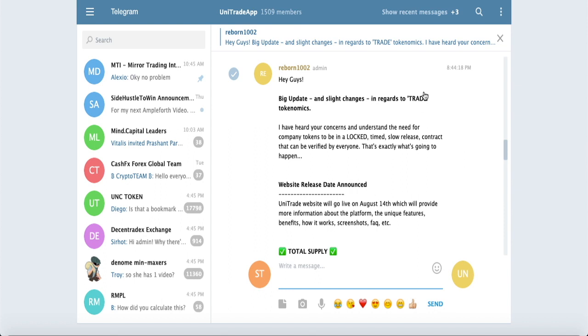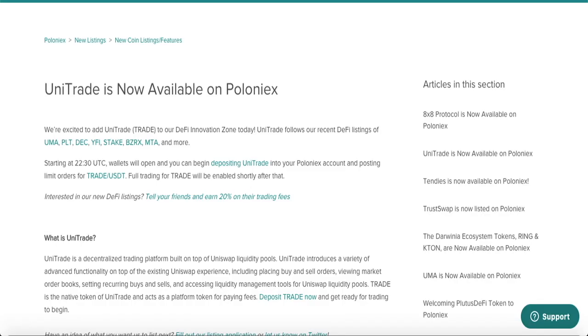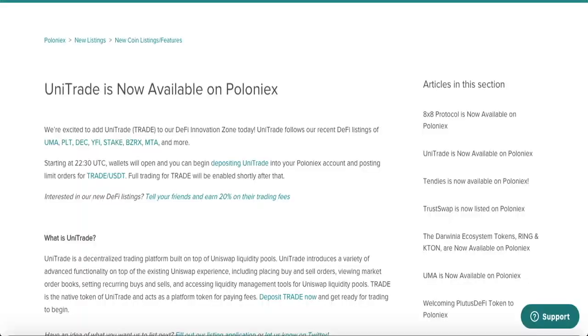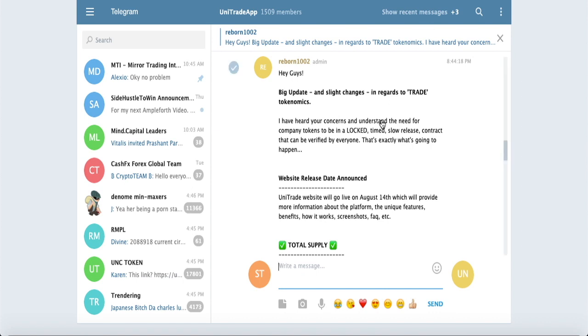And why is there so much hype around this? The proof of the hype around this is this. Let's go ahead and take a look at this. UniTrade is now available on Poloniex. Now, Poloniex is kind of a big deal for CEXs, right? For a centralized exchange. They're listing UniTrade before there's anything for UniTrade. Why would they do this? You're thinking to yourself, man, your boy SideHustle must have gone crazy. Why would he talk about a token that has no website, no white paper, just a promise of what it's going to do, except for the fact that I'm not the only one. Poloniex is also doing this.